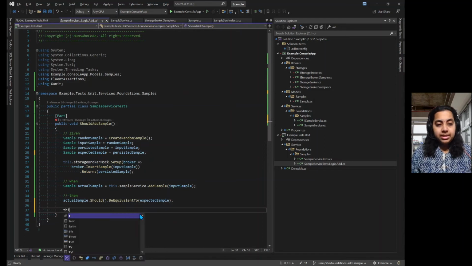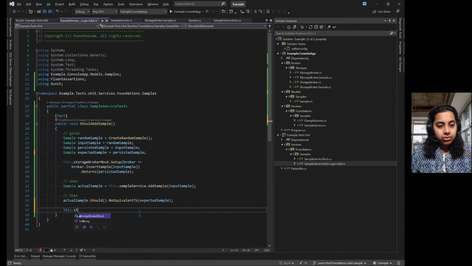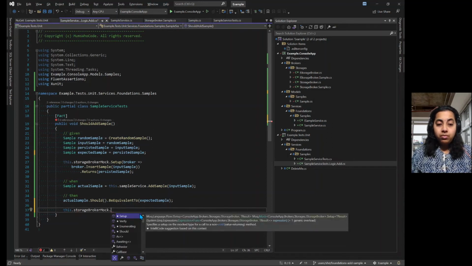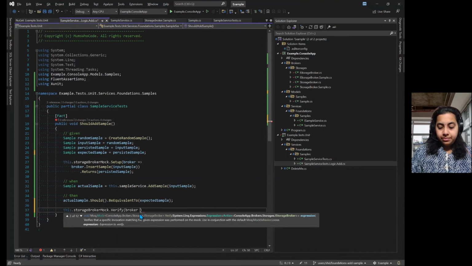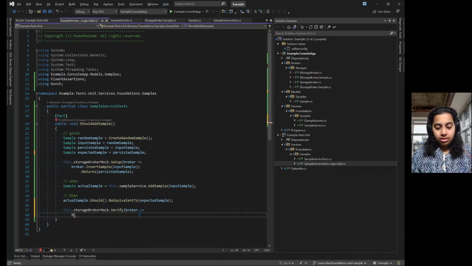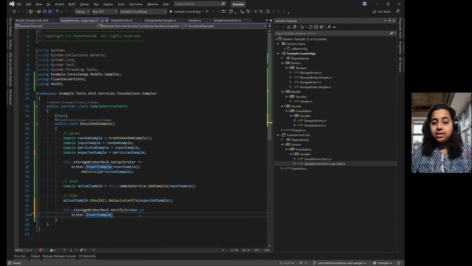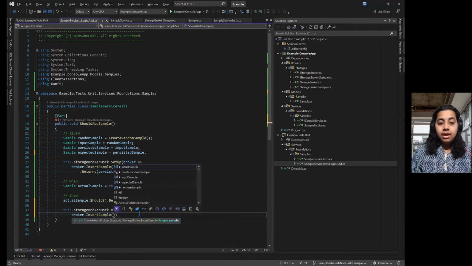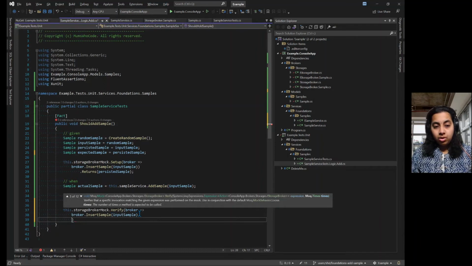So what we're going to say is this dot storage broker. Now we're going to verify certain things. Broker dot. What's the method in our scope of testing? That's insert sample. I'm going to verify if you have received a call for input sample only once.